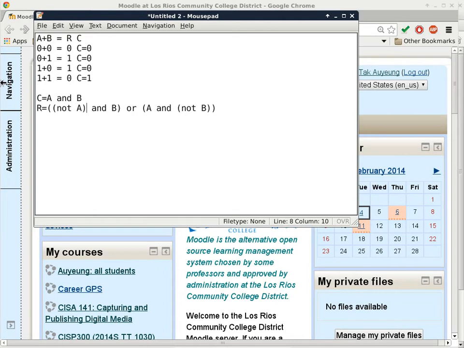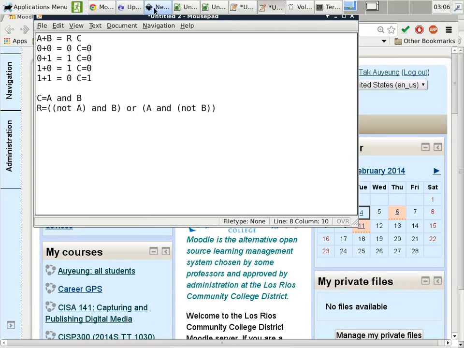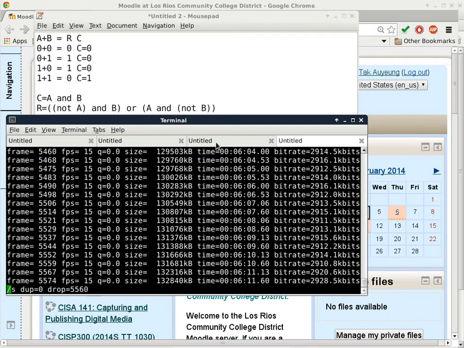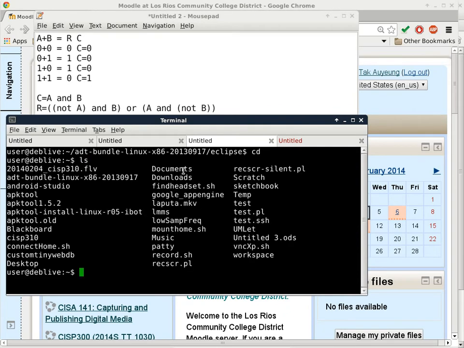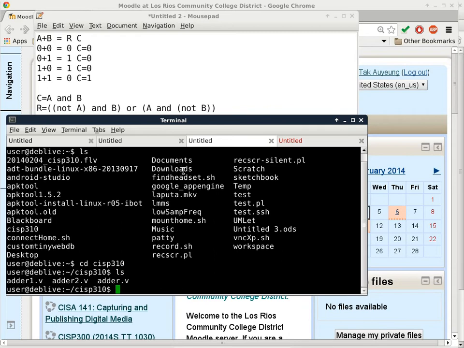But anyway, let's see what it looks like when we actually create this as a circuit using gates. I have it already pre-made because I don't want to spend class time to actually do it. So I'm going to run this part here and go to my cisp310 folder. The program that I use is called TK-Gate. The latest Debian Live image has this program pre-installed. So for those of you who are using my ISO image, you just have to re-download it, rerun it onto your USB drive, and you have this program already installed.